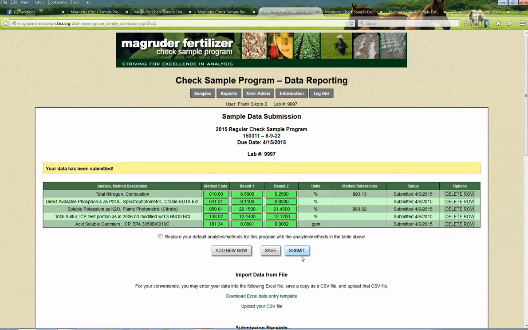Submit is intended as a final review process of the data for somebody to hit submit and note that it's ready for statistical analysis. But remember that it is intended primarily for you as a note to let somebody in your lab know, or to remind yourself, that it has been submitted. If you forget to hit submit, that's okay. As long as the data is saved, it will still be statistically analyzed, and you will still receive lab reports for the results. So that is the instruction on the difference between save and submit.